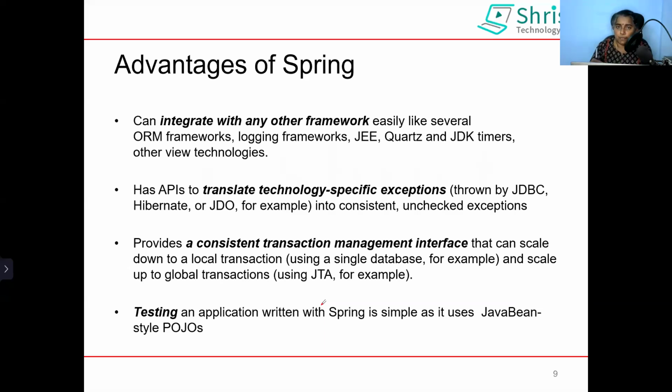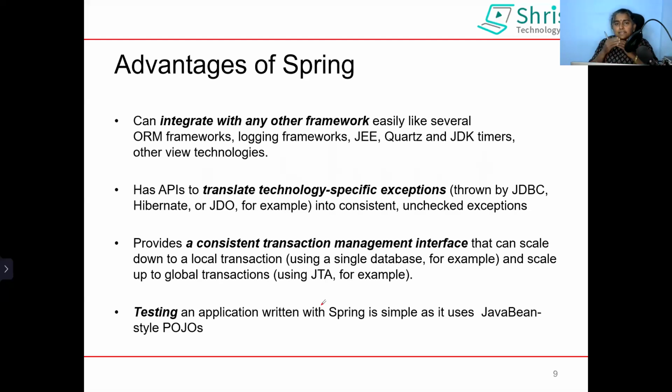In case of Spring Framework, whatever exceptions are happening in the backend, that is SQL specific exceptions. Suppose your password is wrong to connect to the database or your database name is wrong, it will throw an SQL exception. It is mandatory that you handle it using try and catch. Spring makes our work easier by converting all the database specific exceptions into consistent unchecked exceptions, meaning all the exceptions will be thrown in the console. Just go to the console, read the exception and rectify it. That's how it is.